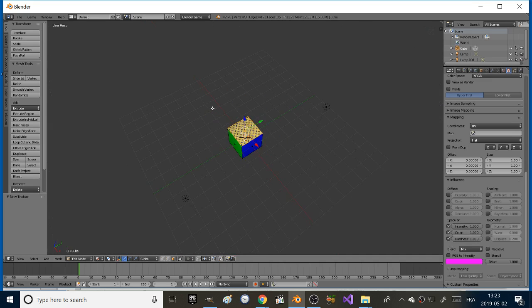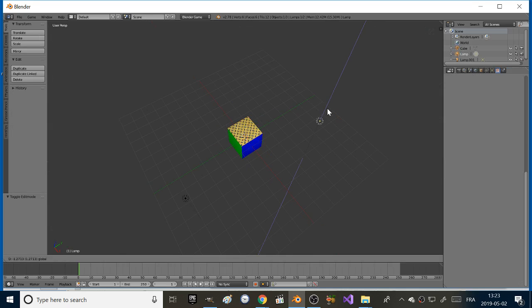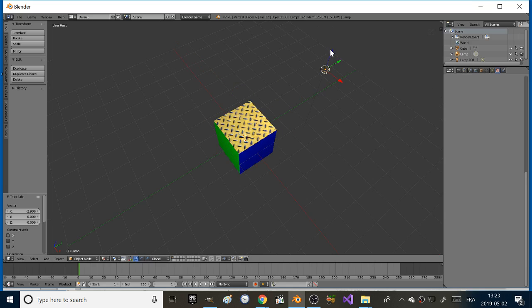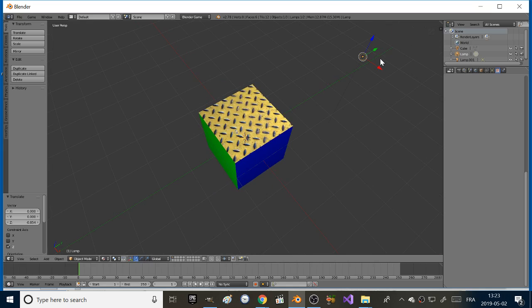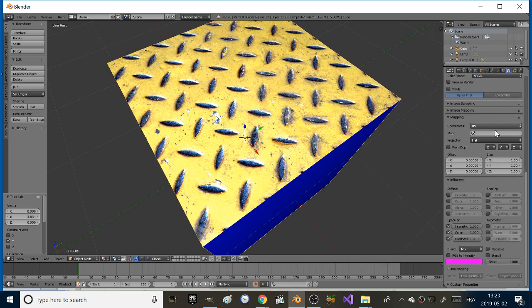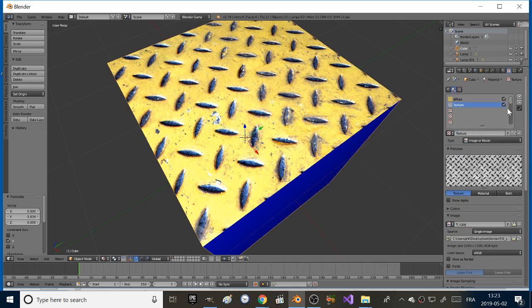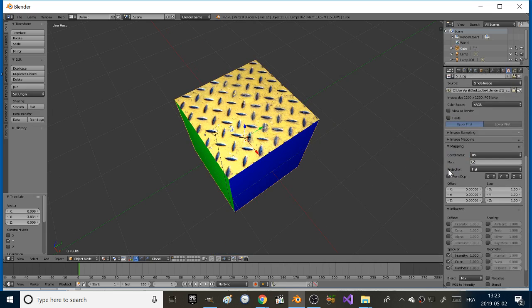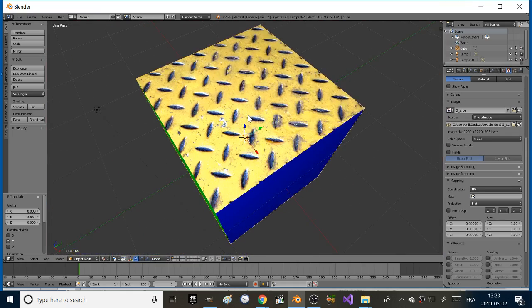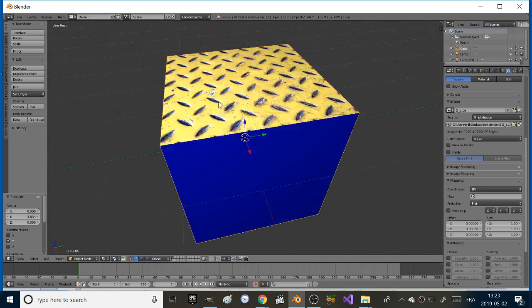So you can already see that there is, I'm just going to zoom to show you the difference. You can already see that there is a big difference between this. Look at this, and then look if we deselect. We have the illusion of depth. Yes. So it's already a big difference.